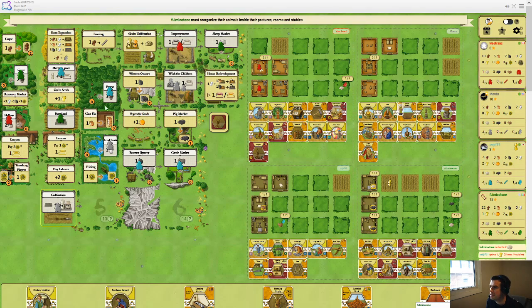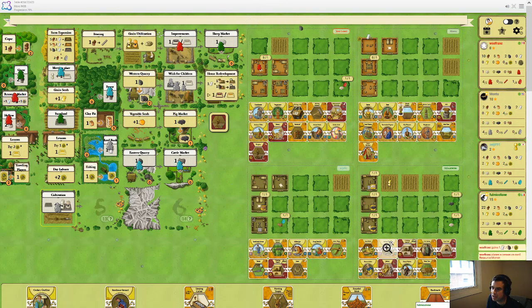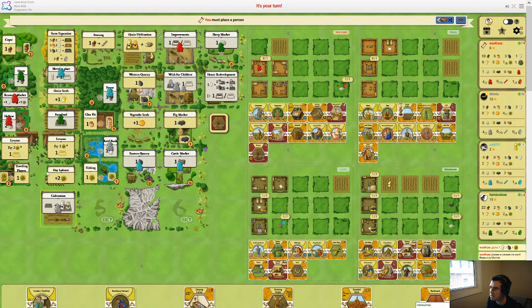This game's going to continue to be very hungry. The animal piles have not, I have not noticed them accumulating that much. And green still hasn't fenced yet. There's actually quite a bit of fence pressure. Yeah, there's a huge amount of fence pressure.